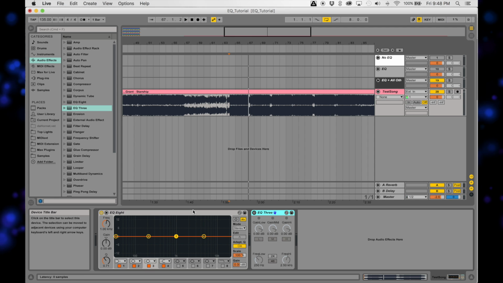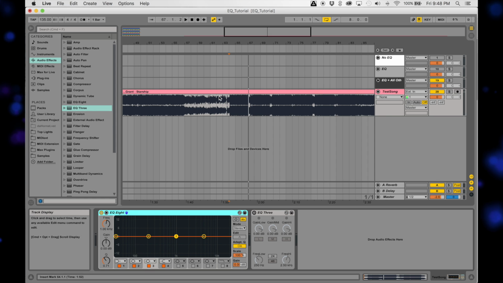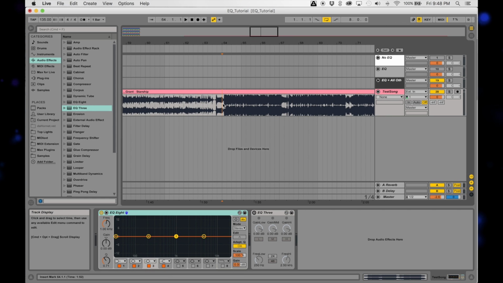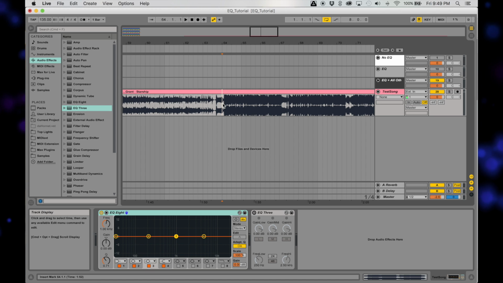So if you're unfamiliar with equalization, you may be wondering what exactly it did. I mean, the EQ8 is on this track while the song is playing, and if you know the song, you know that's exactly how it sounds, so it seems like nothing is happening right now, and that's because nothing is. Equalization is the process of altering the frequencies of a given track in your song. So you can use equalization to either raise or lower certain frequencies of a particular layer, which, as I mentioned earlier, can help all your layers fit together like a puzzle piece in one big puzzle.